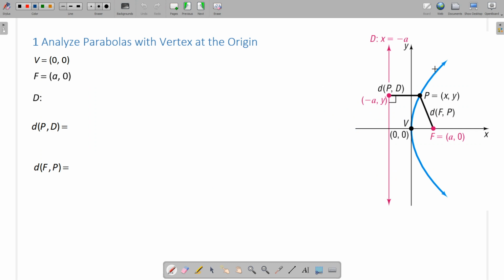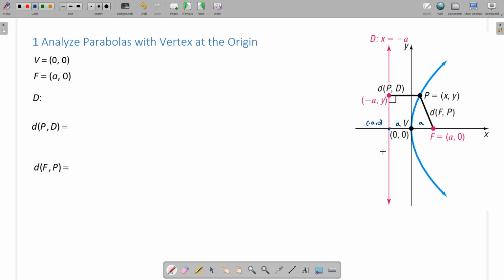Okay, so what we want to do is come up with an equation for a parabola in general. And we're going to start with the type of parabola that is opening sideways like this. So let's assume for now that the vertex is at the origin. This is going to be an assumption we stick with for a little while here. And let's also assume that the focus is at the point (a, 0). So remember, we've already said that the distance from the vertex to the focus is defined to be a, so this coordinate makes sense. And we also know that the distance here is also a. If this is at the origin, then this point right here would have to be (-a, 0).